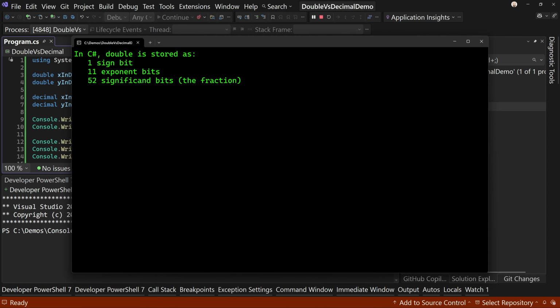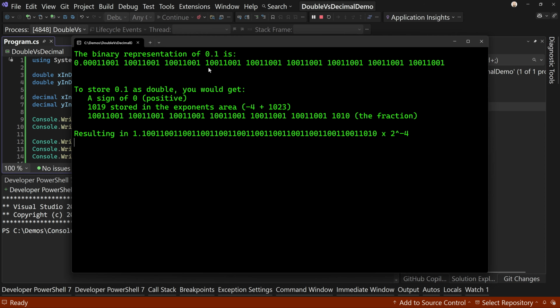Okay, so we're trying double now, which does have that rounding error. We're going to see why. So let's look at a binary representation of 0.1. The binary representation of 0.1 is this number right here. So 0 point, and I've got 0001, 1001, 1001, and we have this repeating pattern here. Why? Well, remember that we're storing in binary. Binary is ones and zeros. Well, how do you store 0.1, which is a fraction? And that fraction isn't easily divisible between a 1 and a 0.